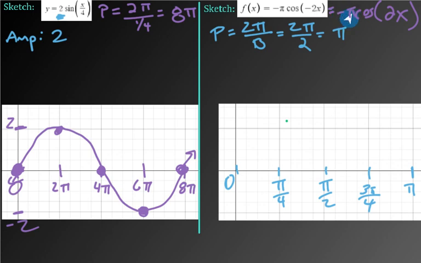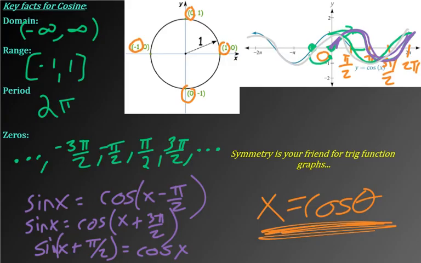The amplitude is pi, okay? So I'm going to have pi and negative pi. And then basically now it's just the tick marks, the points like that, that represent the general shape. So, normal cosine, at 0 you get 1, then you're here, then you're here, then you're here, then you're here, right? That's just the normal kind of shape that you'd get.